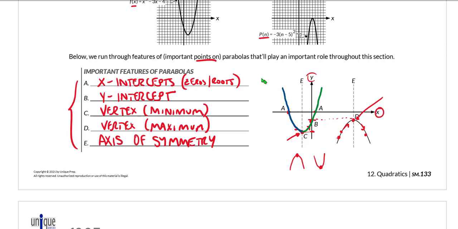We also should understand that if we were to graph 2 points that have the same y value, so let's say these 2 points have the same y value, in other words, they're on the same horizontal line, the 2 points are equidistant from that axis of symmetry. Whatever the distance is from the axis of symmetry to this point on the left is the same distance would be from the axis of symmetry to the point on the right. So those are several features of or points on a parabola that will play an important role throughout our discussion of quadratics and graphing quadratics. You definitely should know all that information.